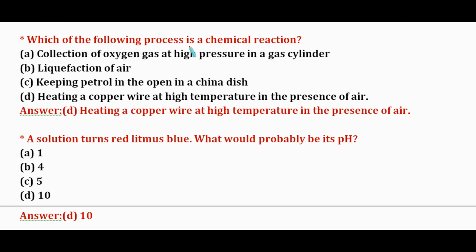Which of the following processes is a chemical reaction? Collection of oxygen gas at high pressure in a gas cylinder, it is physical. Liquefaction of air, it is also a physical change. Keeping petrol in the open in a china dish, it is also a physical change. Heating a copper wire at high temperature in presence of air, it is a chemical change. So the correct option is heating a copper wire at high temperature in presence of air.